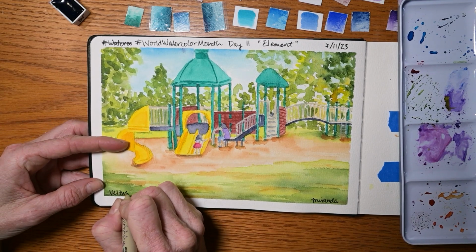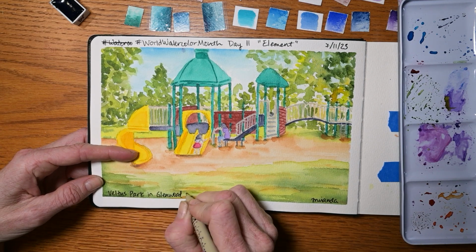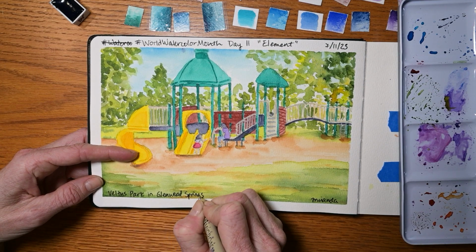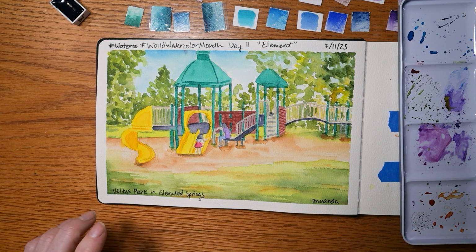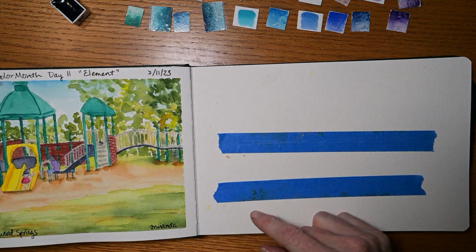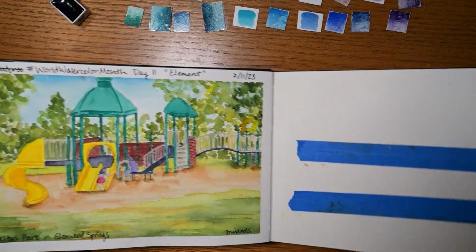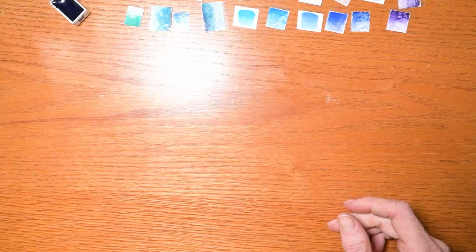So that was a beautiful park, by the way. They had a lot of big trees. So there was a lot of shade, a lot of fun. It was great. So my painting turned out okay for being out and about. Anyway, you can see I kept some of my tape so I can reuse it over on this side eventually. Maybe tomorrow. Actually, tomorrow should not be in this sketchbook, so much for that.